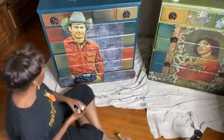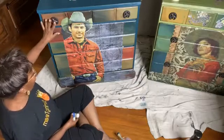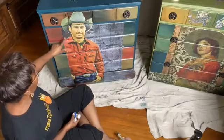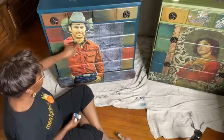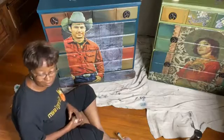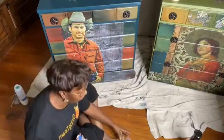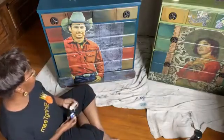So then I also will go back and I will put my knobs. I'll do the same thing that I did over on this side. I'll inset the knobs, or the handles, the pulls, here and here and here and here. And then our hunk in the hat will be done too. All right, so once I'm done, you guys, I will post a picture of the finished project.